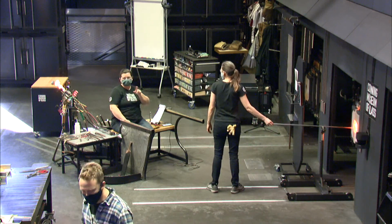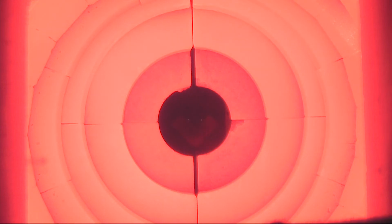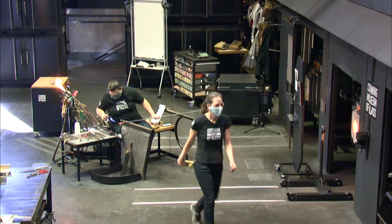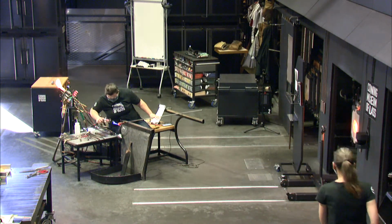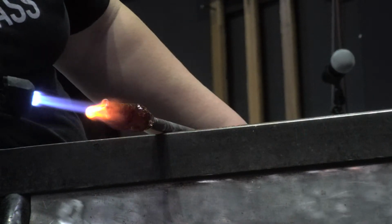If you're sculpting larger amounts of glass, you have something that's just like the butter knife, but a little bit more substantial, called a tag or a taglia. So really the same kind of thing, the flat edge or the thin edge for carving in the glass, and then the flat side for broader strokes.